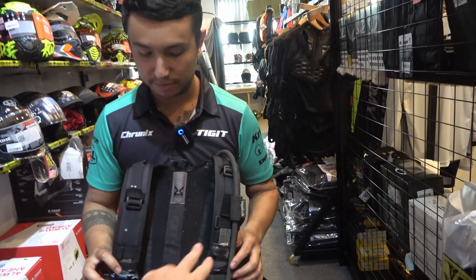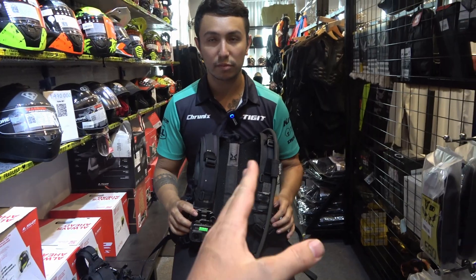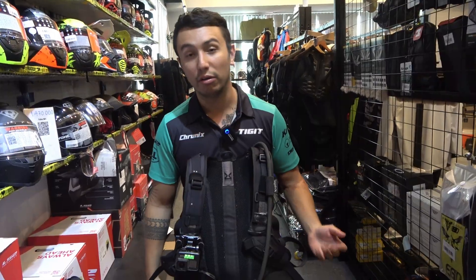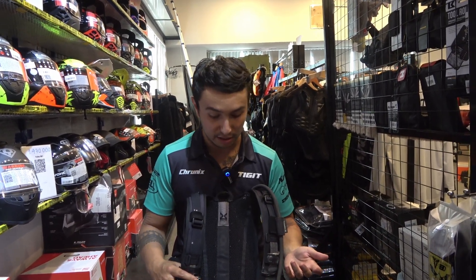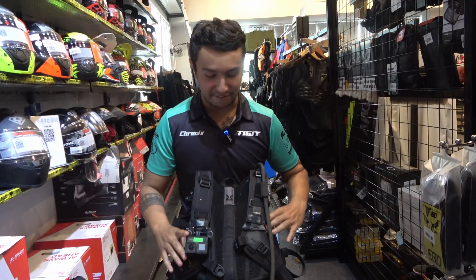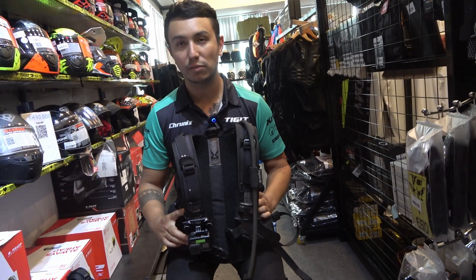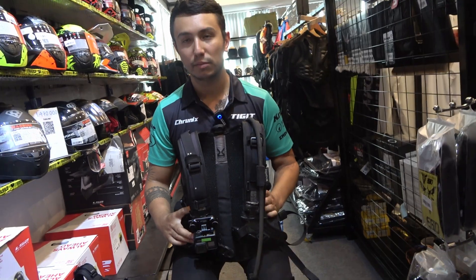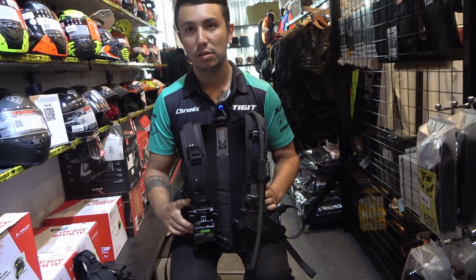I also mount a walkie-talkie on the other side using tape, or use the trail pockets depending on the kind of trip I'm doing. It's just so much flexibility. Every part on the tubes is replaceable and it's cheap too. Final thoughts: absolutely amazing — a game changer. Before I found this bag I was running six-litre side bags on both sides of the bike, and once I got this bag those panniers went away and I've never used them since. I carry everything in this one bag and can travel for a whole week out of it.